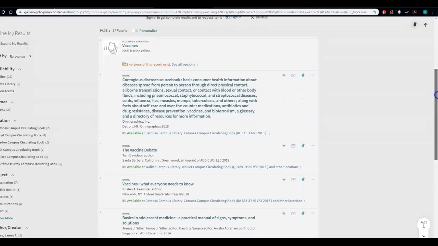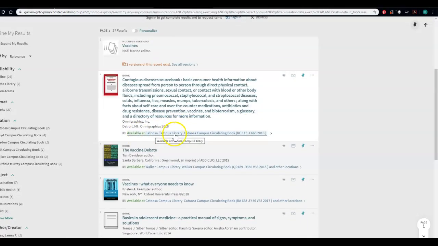And here's a book. Notice that it's available at the Catoosa County Campus Library. So this is part of what the assignment asks you to do: where's the book available? And then these are the call numbers, in parentheses, available after it tells you that it's a circulating book. So this would be the title. Actually, I'm going to select this one, The Vaccine Debate.